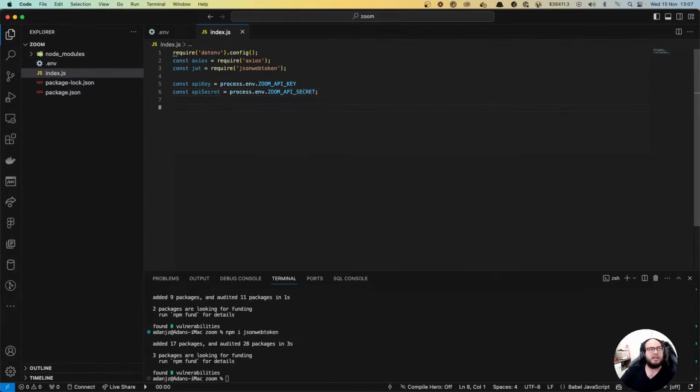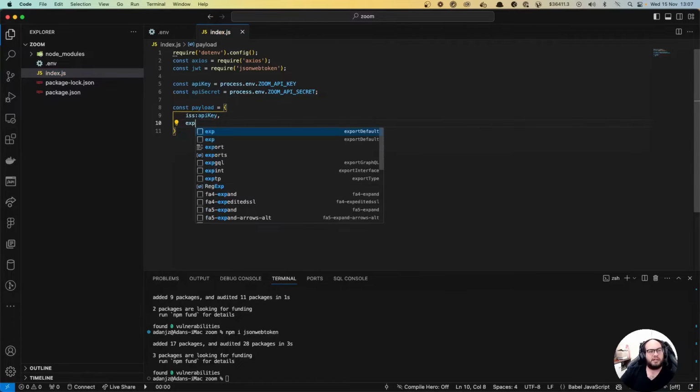Okay, so let me think. Let's initialize the token before we even create these functions, so we always have it, because we're gonna create two functions that will use the same token. So let's do the payload equals iss: API key.